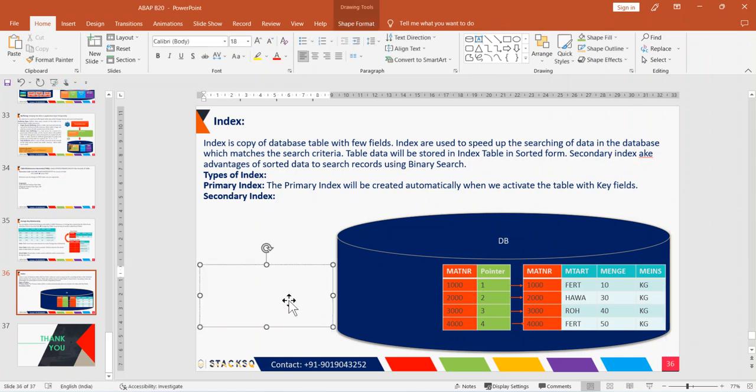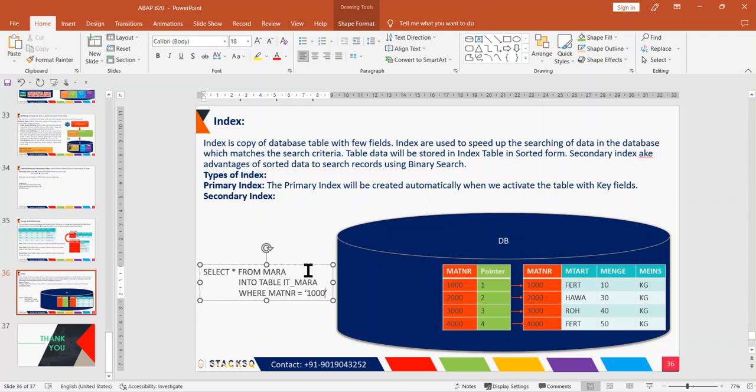Select star from this MARA table, and then keep the data into internal table MARA. What is internal table we will see, don't worry guys, it's a memory allocated in application layer to store the data temporarily. We will see where MATNR is equal to, maybe let's say you're looking for 1000.